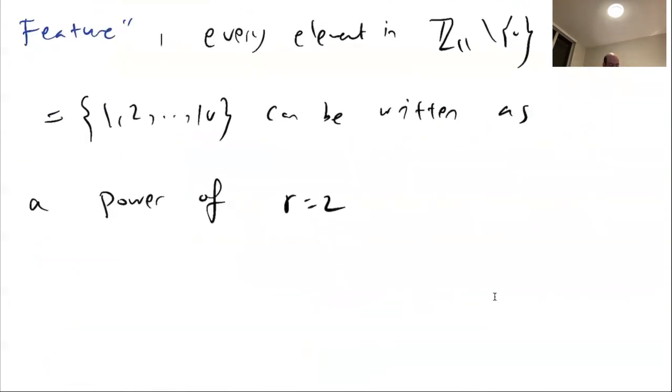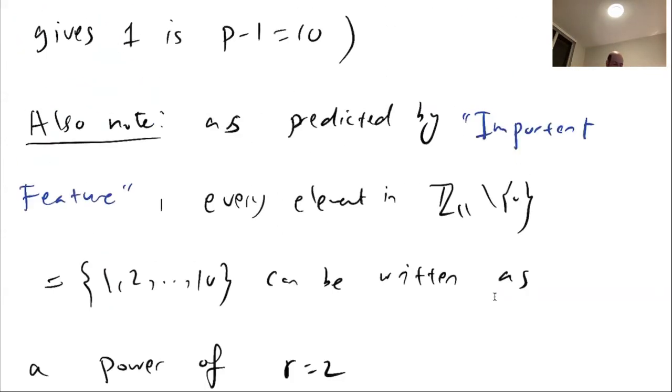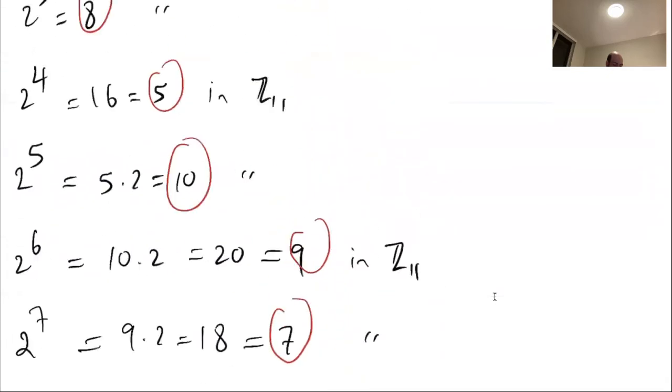Okay, guys, so this is about primitive roots of unity. Fermat's theorem guarantees for us that a to power p minus 1 is always equal to 1. So r to power p minus 1 is always equal to 1 in Zp if r is a non-zero number. But if that number p minus 1 is the smallest power that r to that power is 1, then we call r a primitive root of unity. So 2 was a primitive root of unity.